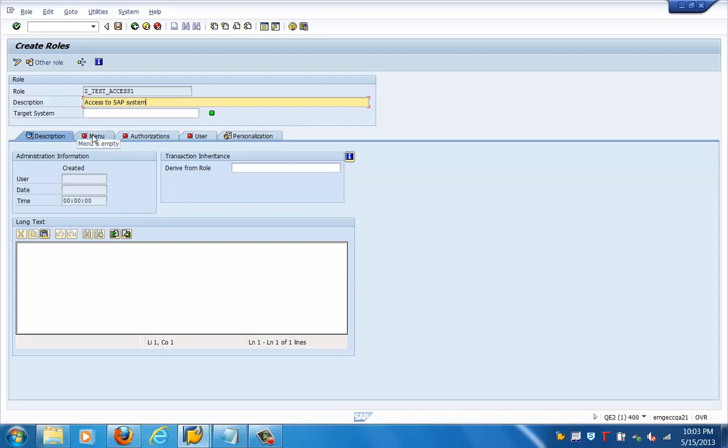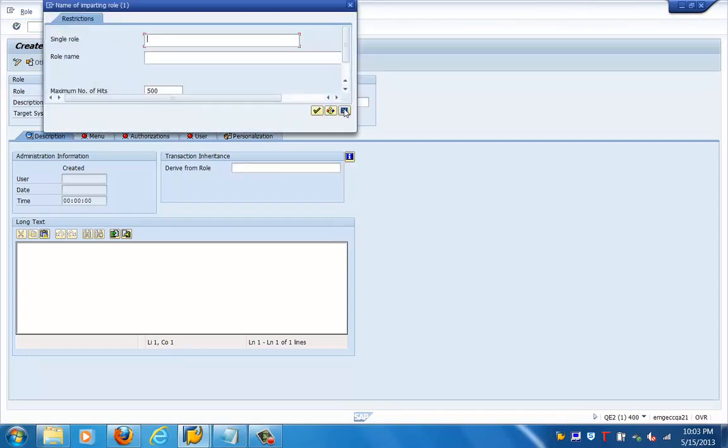Next you can see the menu, authorization, the user, personalization. But I want to highlight this particular field which shows derived from role. Basically we can select a parent role for it, any of the parent roles which we have created previously.